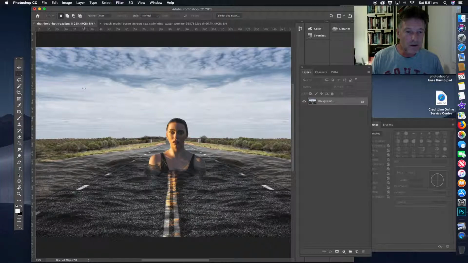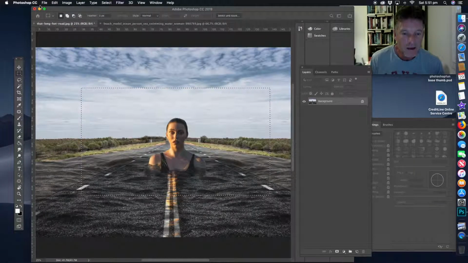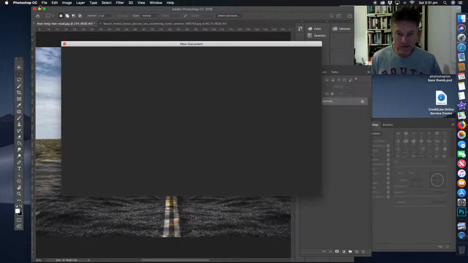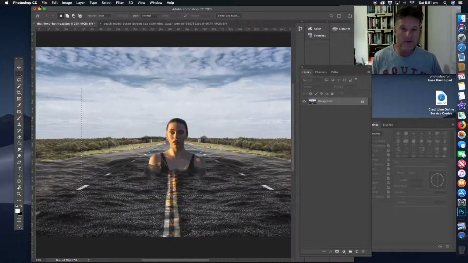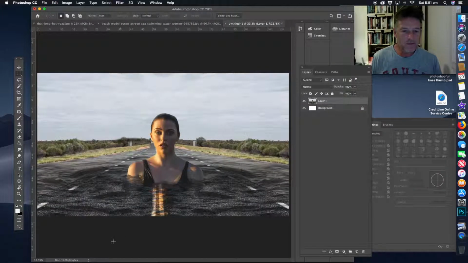What I would do personally with this photo, I'd be taking a selection like that. I would copy that, create a new file, and I'd use that only. A little bit slow because we've got a lot of stuff running here in Photoshop. Geez, I need a shave. Anyway, paste that, and there's the end product. So it looks like the road is, you know, a bit of a wavy, watery road.